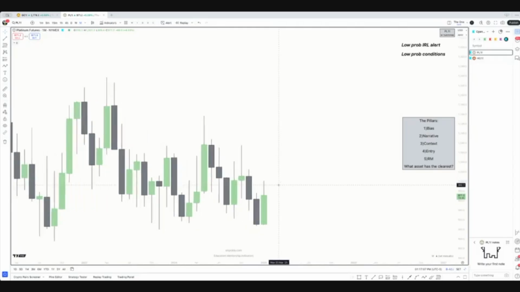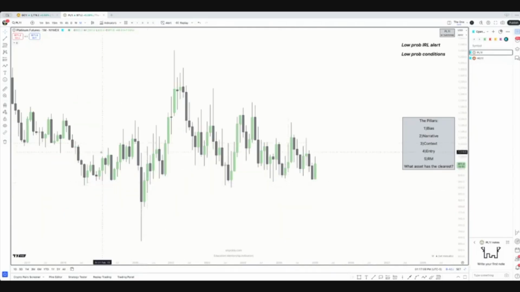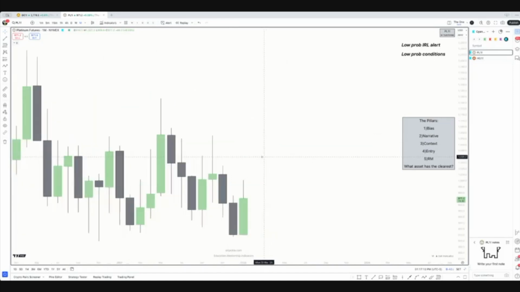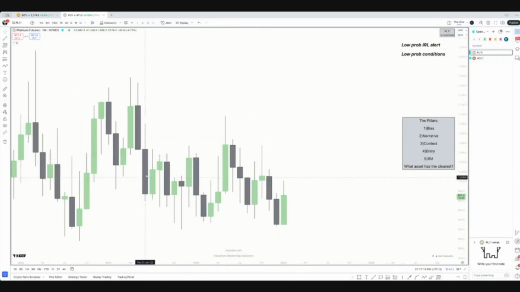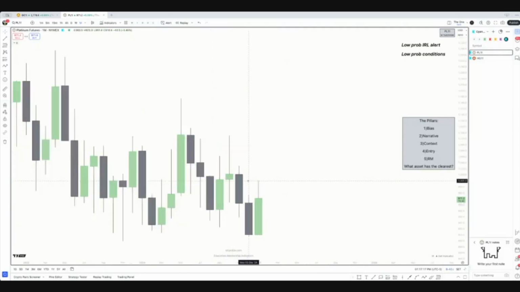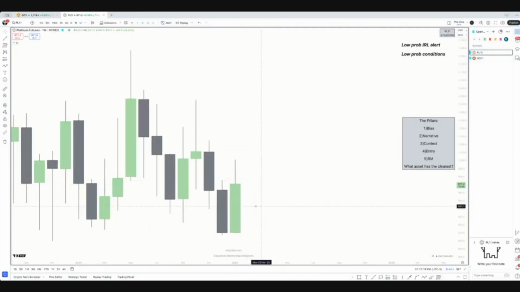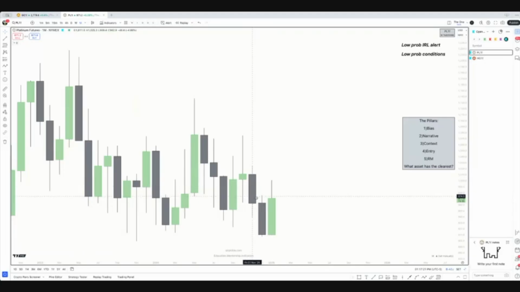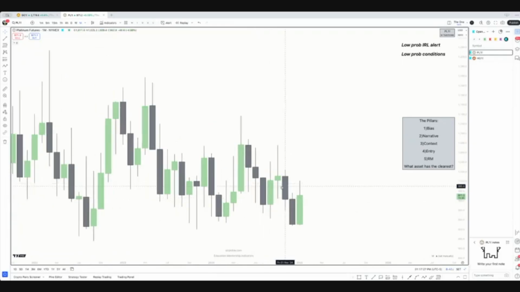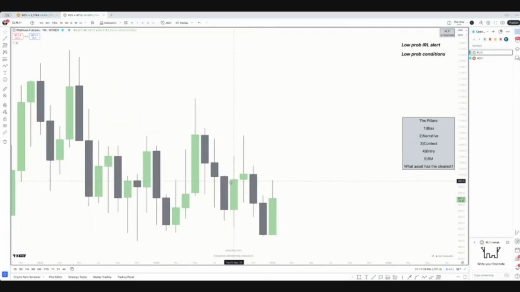We have to first start on the monthly. Over on a monthly, we're not really going anywhere. We've been consolidating. As we can see, Platinum doesn't really like to have sustained price movements. There's really not much of a story I can determine on the monthly. So already I am seeing a red flag. This is our first red flag. Overall consolidation, no fair value gaps on the monthly either.